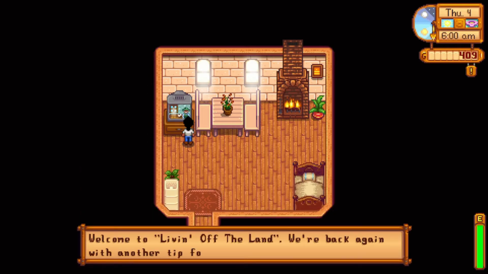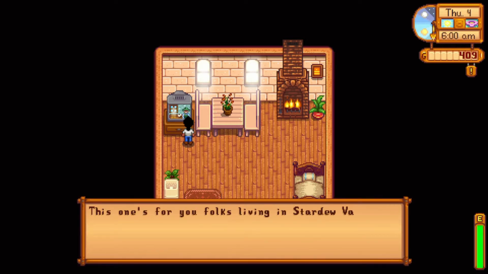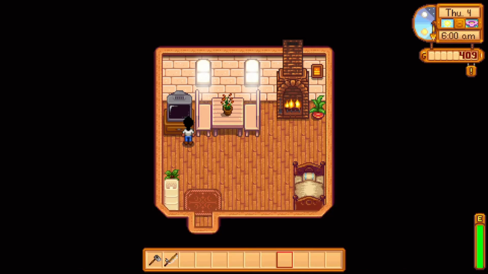The second channel is called Fortune Teller, and this tells you what your luck is going to be that day. So this does affect what you receive from the garbage cans, from mining and fishing. So make sure you go on the days that you have great luck.